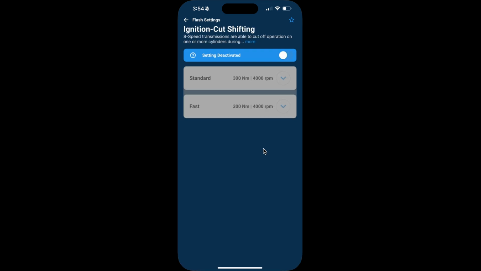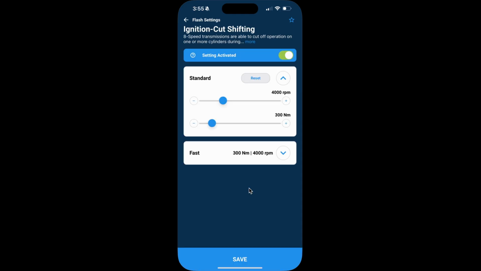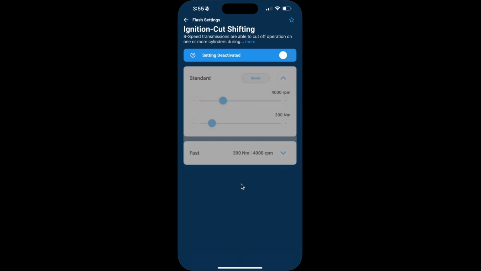Next is ignition cut shifting. We just talked about what this is, but this setting allows you to configure when it is triggered by setting the threshold at which it activates based on the torque and RPM. If it's above the two values, it will perform an ignition cut shift. Now, my testing of this showed that setting these manually actually ends up triggering them less often, even if the values are set really low. I personally like the sound of ignition cuts on my exhaust setup, so I keep the manual adjustment off because it triggers them more often.